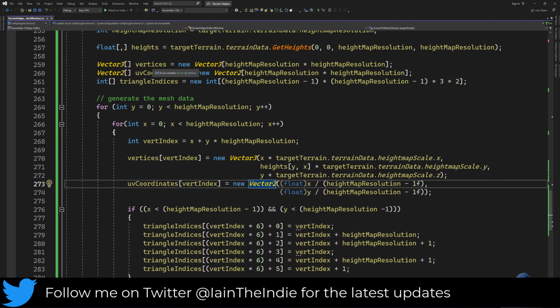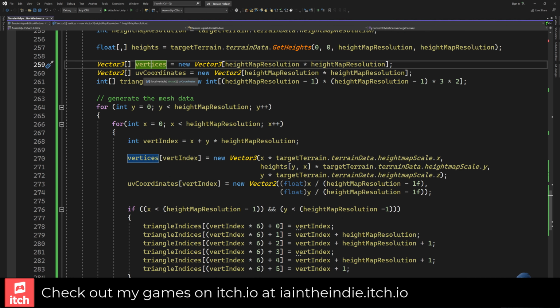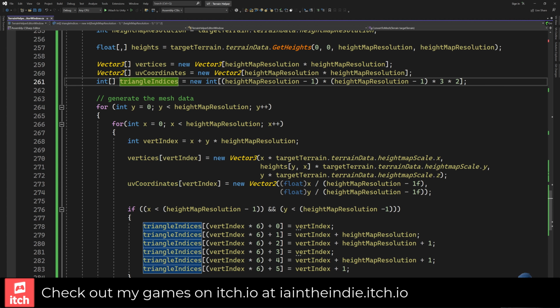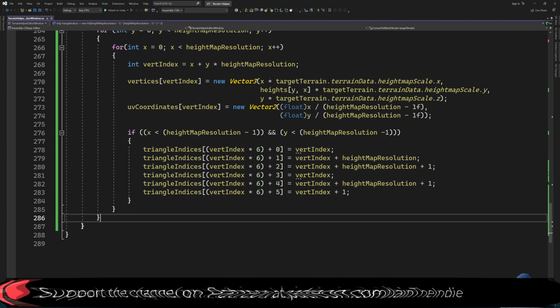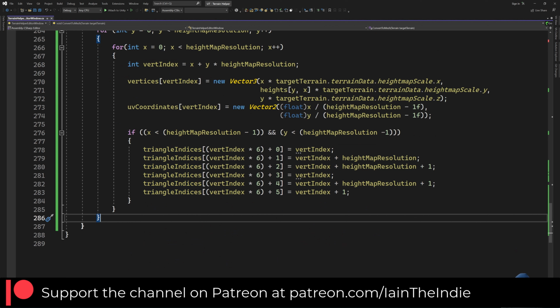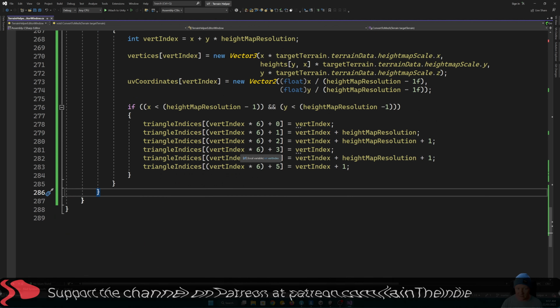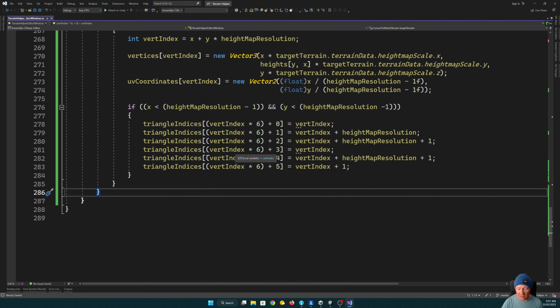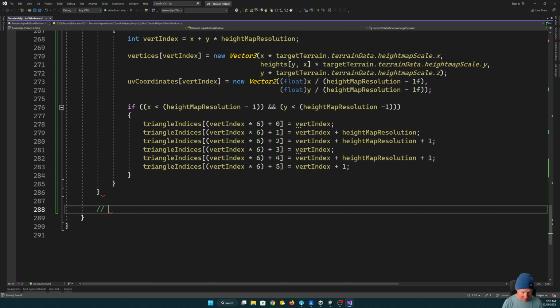So, okay, we've generated the vertices, we've generated the UV coordinates, we've generated our triangle indices. That's actually the majority of what we need. Now I can create our mesh asset.